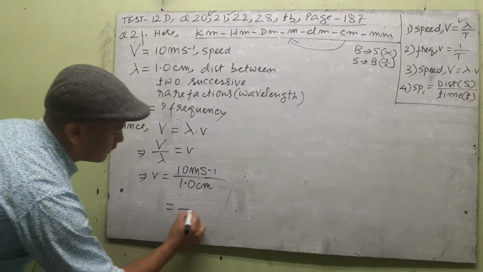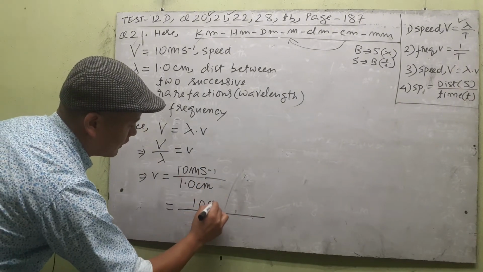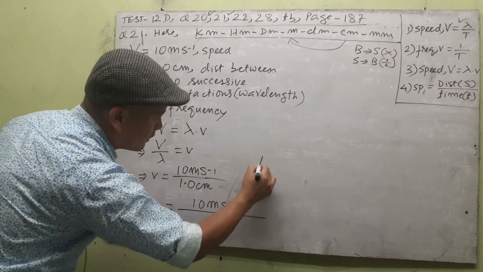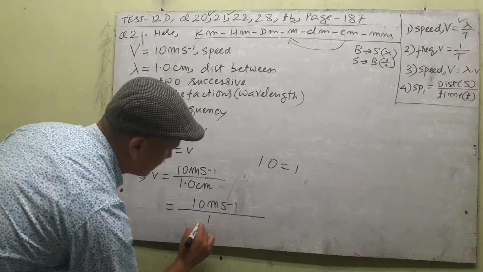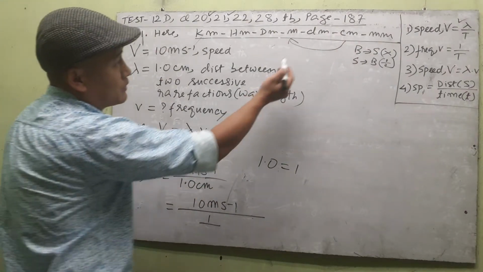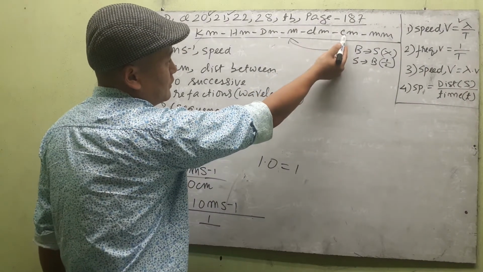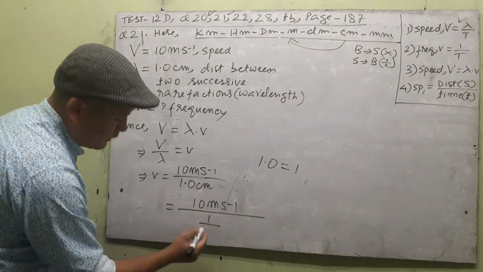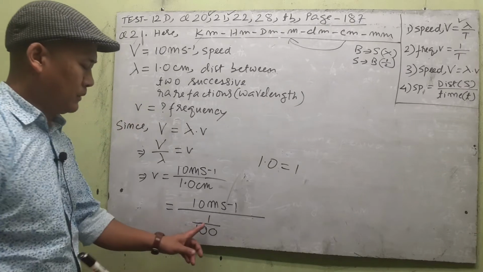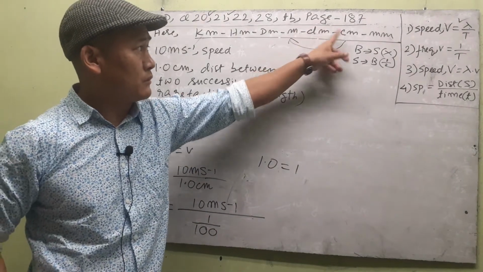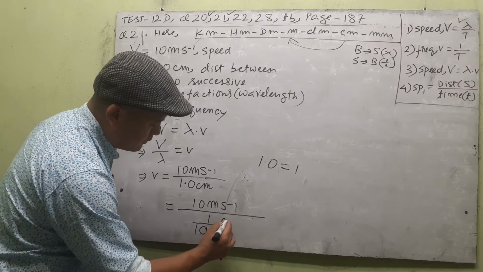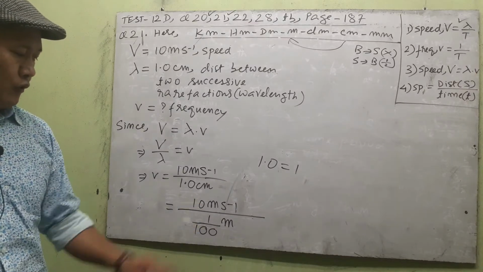So here, long line first, then 10 meters per second, don't touch that. 1.0 means same as 1, so you can just write 1, divided, because we are changing centimeter to meter. How many places? 1, 2. One place left is 10, two places is another 10, so 10 into 10 is 100. So divide by 100 because it shifts 2 places to go from centimeter to meter. I hope you're getting it right.